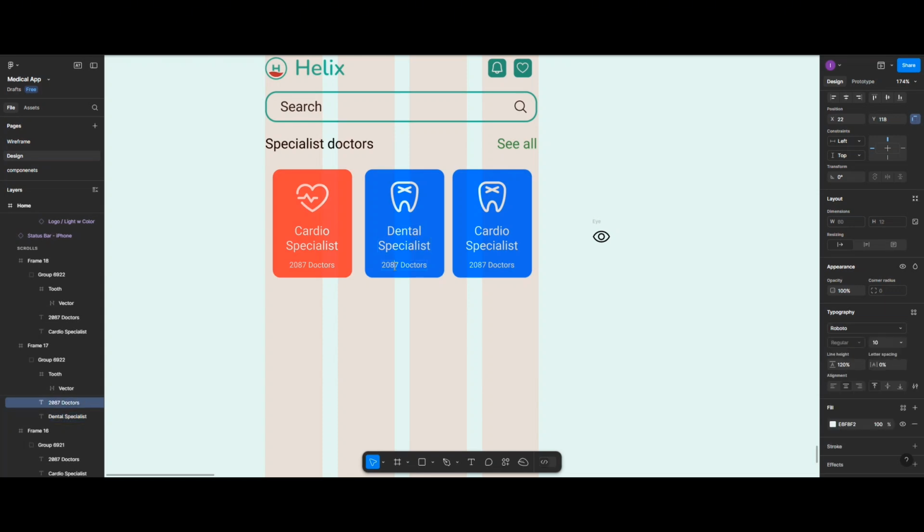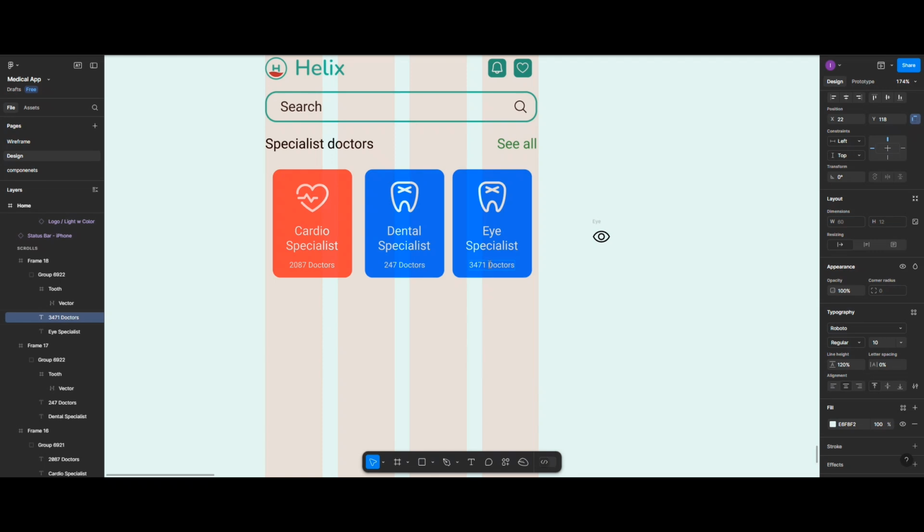Then we also update the number of doctors. All right, then let's come to here and also update it to eye specialist. Then also update the number of doctors we have in that.